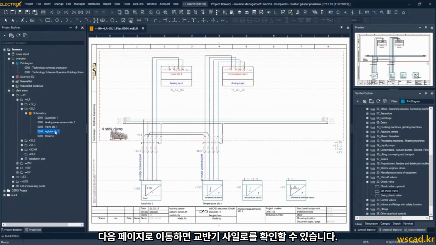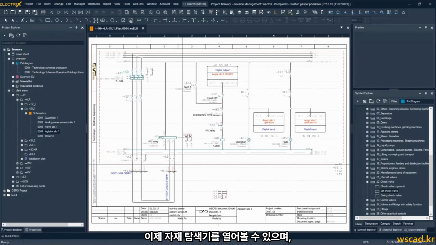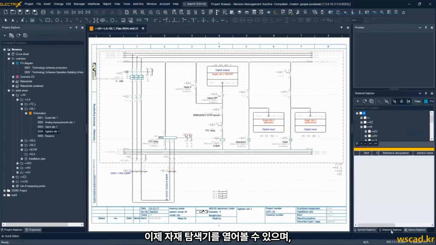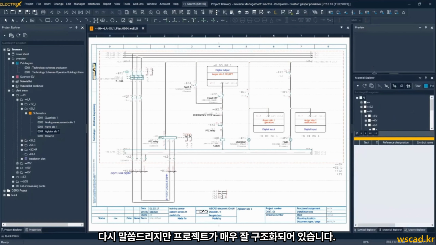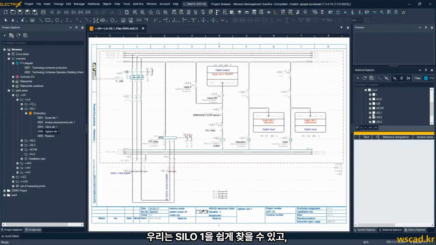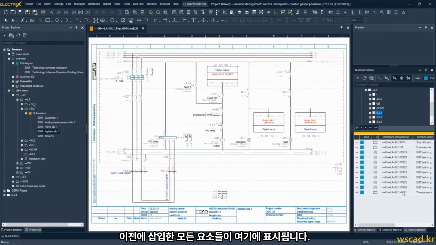If you go to the next page, Agitator Silo, now we can just open the Material Explorer. And again, I can say that this project is very well structured. We can easily find our Silo 1. And these are all the elements we just inserted before.